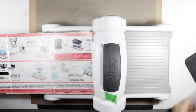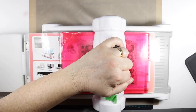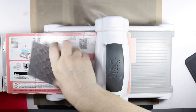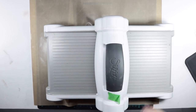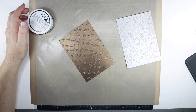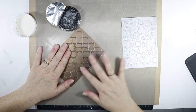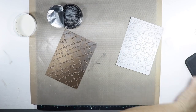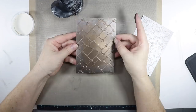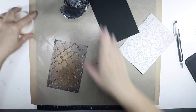So I'm just going to use my Sizzix die cutting machine, and I'm just going to emboss these folders through my machine. My Nuvo embellishment mousse and my Inka Golds, and I'm going to layer the colors on both of these cardstocks here. So just going to start off with the metal plate here, and I'm just going to add the black mousse to it. I don't think it needs any other color to it, because it's going to be one of my background cards on this card.